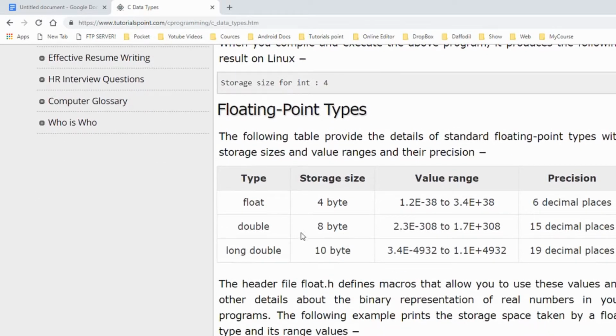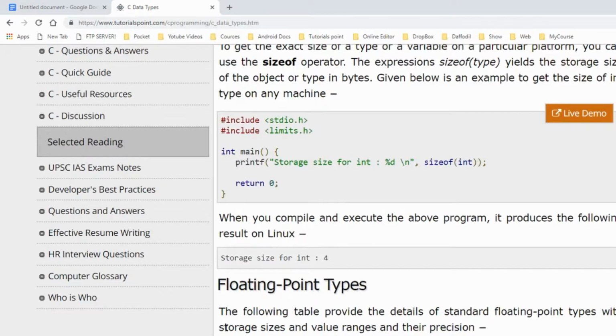And for floating point types, there are three types we have to know: float and double, not more than that. Float is 4 bytes, double is 8 bytes. Value range and precision are needed too, but at the basic level we do not need to know about that. So let's go to the point.